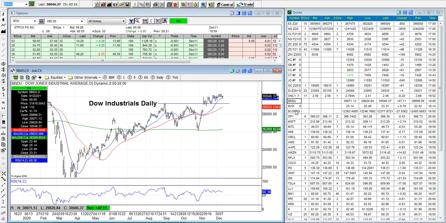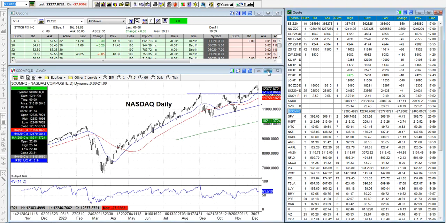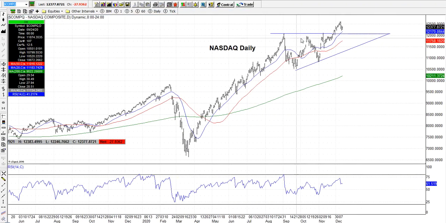Same thing. My charts keep moving around on me here. NASDAQ was in this big ascending triangle that we had drawn, moved above the resistance line. Also had the W pattern right here. Here's the leg, middle part, and there's the W right there. So it's moved above the resistance line. Hasn't come back down to the 20-day moving average yet, but we had the down move this week. So the indexes still look strong.